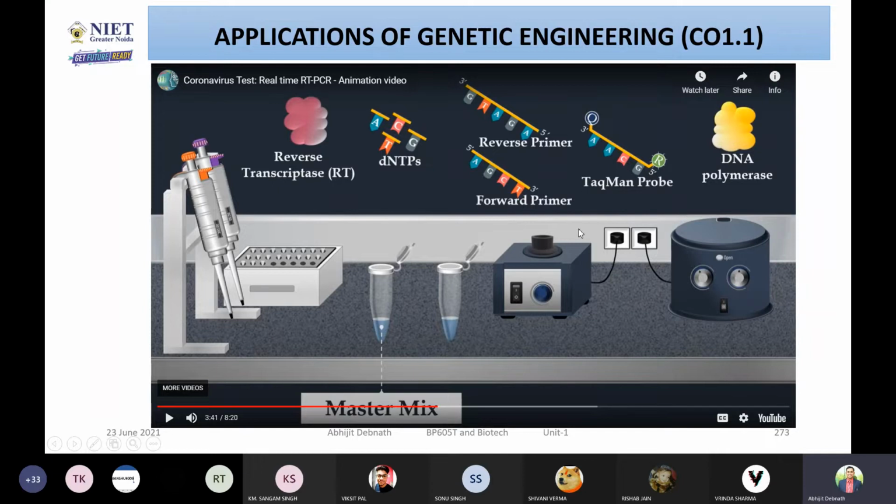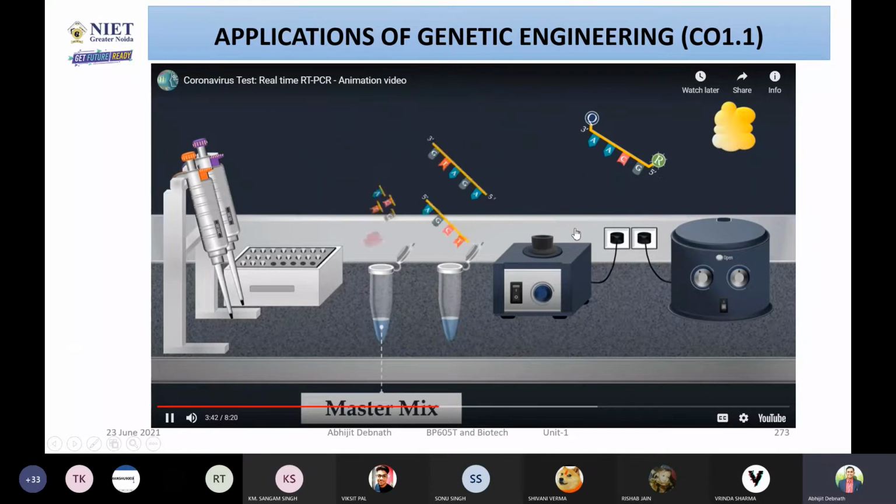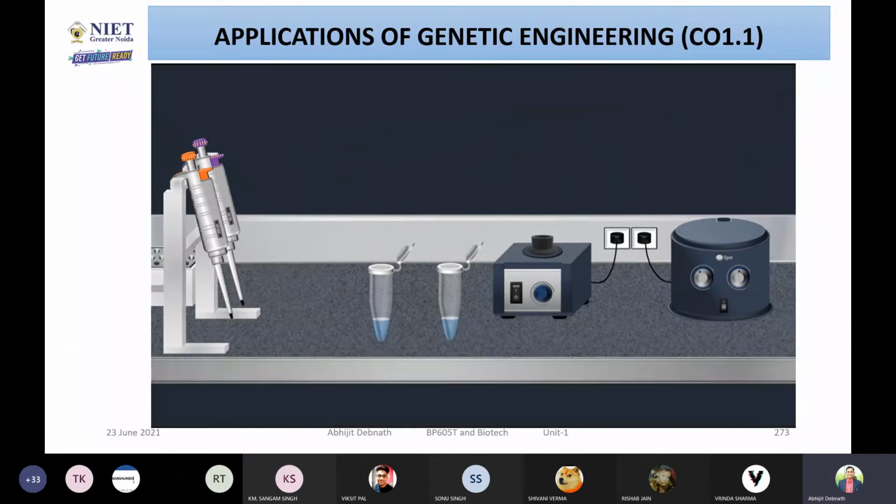See, you have no need to edit. Right now, after doing all such things, you have the RNA. So you have to convert that RNA into DNA. For that, you need some enzyme. So what will the enzyme do? The enzyme will make the DNA based on these primers and other things. So in that case, the DNA polymerase, reverse transcriptase, dNTPs, all these things will come into the picture. So you added the master mix.